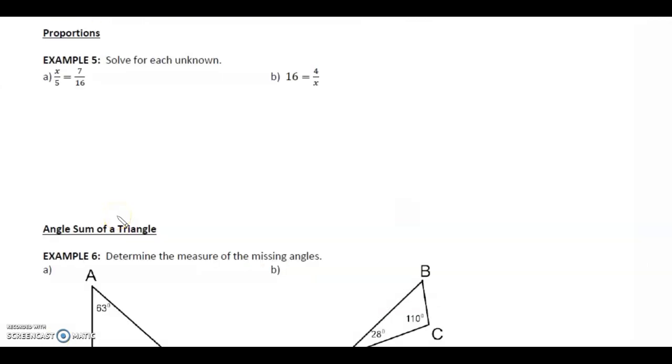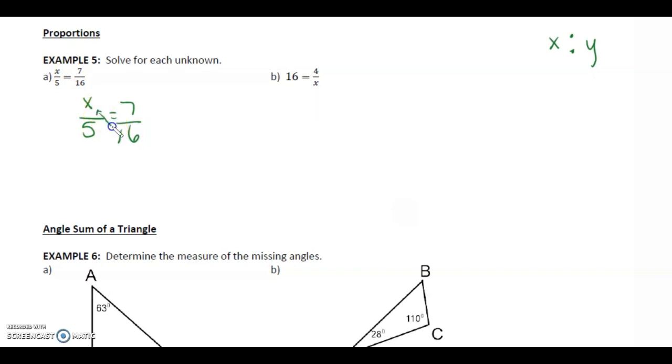All right, we're going to continue on with proportions. So ratios show proportions, but so do fractions, okay? So we can either write them with the colon between them, say like x colon y, 2 numbers, or we can write them as fractions. So I'm going to rewrite this kind of big so I can work with it. X over 5 equals 7 over 16. Now, when the x is in the numerator, it's quite easy to deal with. It's easy to work with.